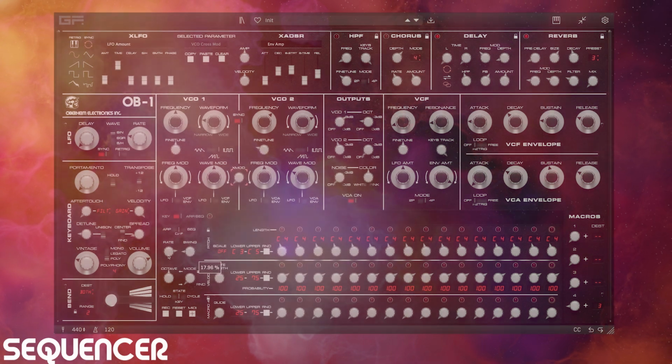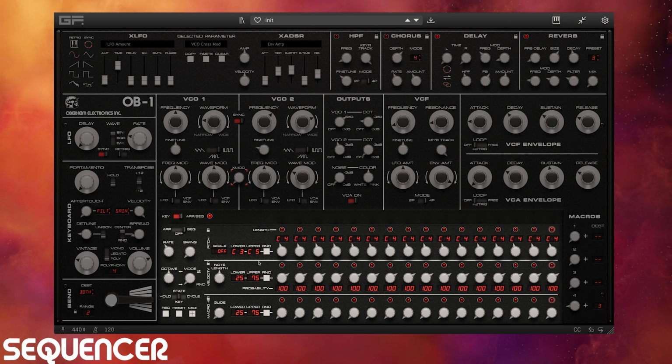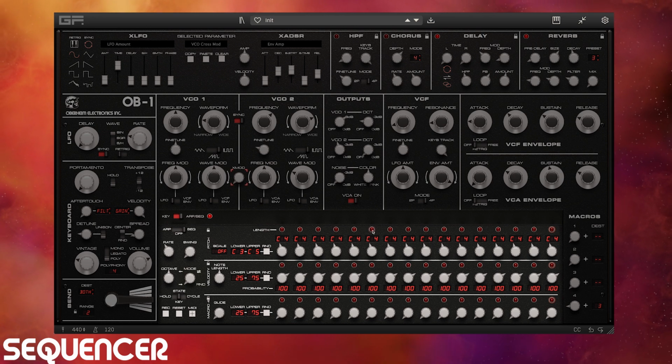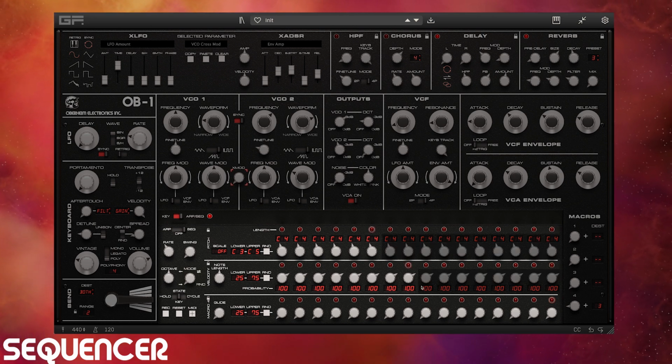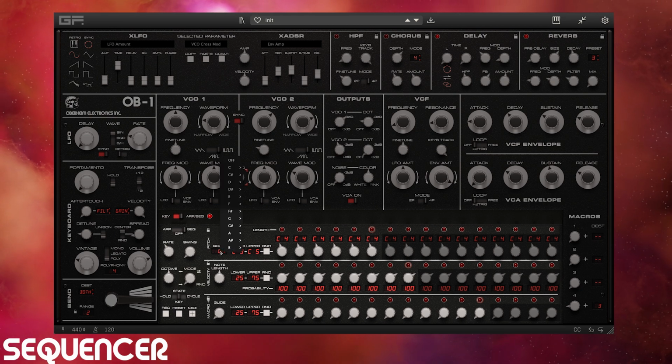Switching over to the sequencer, we have lanes for pitch, velocity, and one for macro 4, allowing you to sequence parameter modulations. Each lane also features independent length controls, allowing you to create complex evolving sequences with just a few clicks. Starting with the pitch lane, we have a scale screen, which allows you to quantize the note output of the sequencer to a given scale.